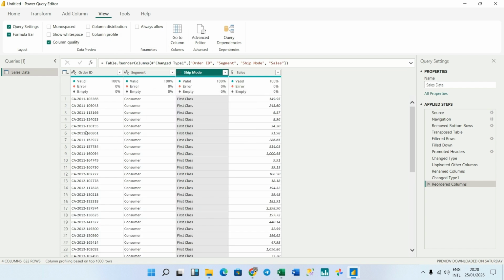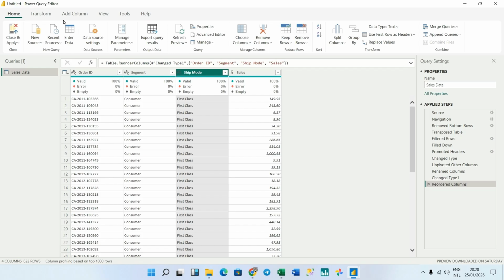So this is what we have. Like yesterday, what I didn't show us is, after I finish, let me come back to my Home tab. After I finish transforming this data, the next thing you have to do when you are done with your data transformation is come to this Home tab, and then the first option you see there is Close and Apply.